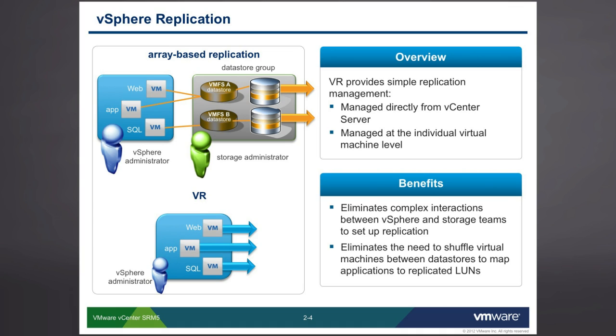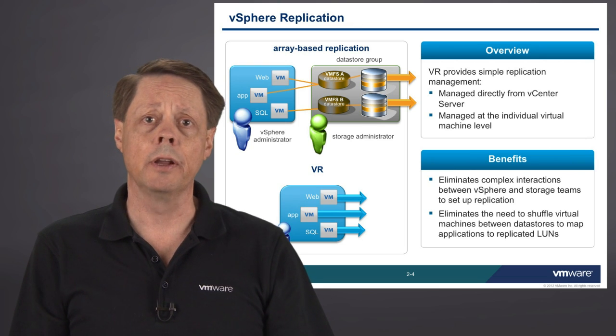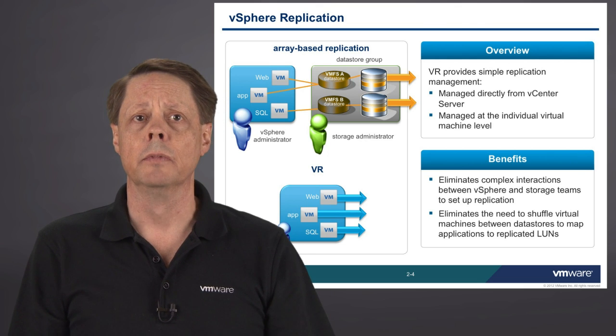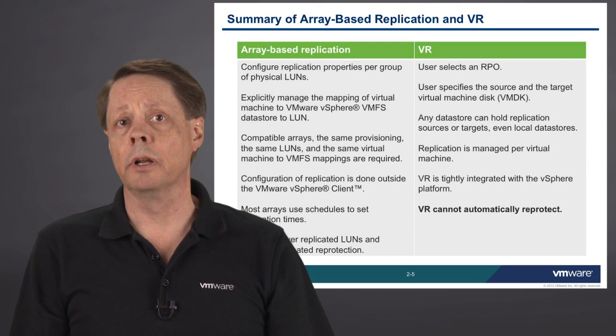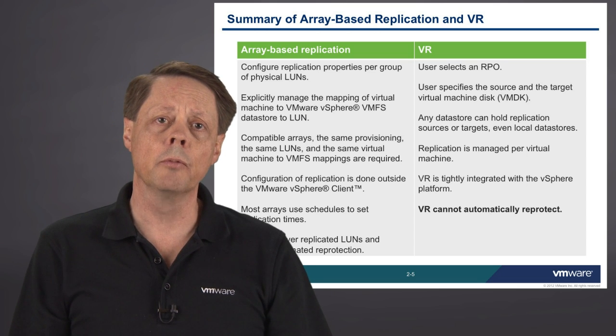It's very simple. You simply protect each virtual machine as a property of the virtual machine itself. We don't need to have this great big storage infrastructure that's replicating across a wide area network link. You simply right-click on the virtual machine, choose vSphere replication, and answer a few questions. And then the ESXi servers that own those virtual machines will take care of the replication between the two sites. Fantastic setup.